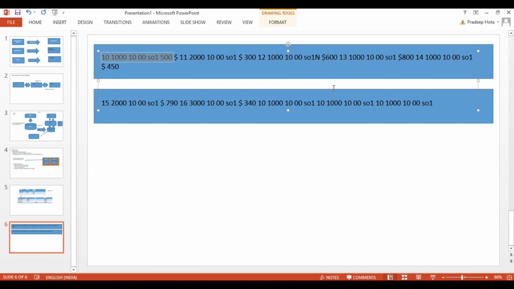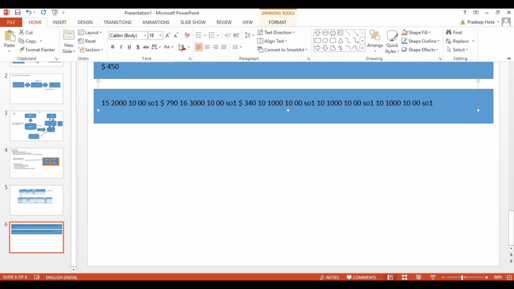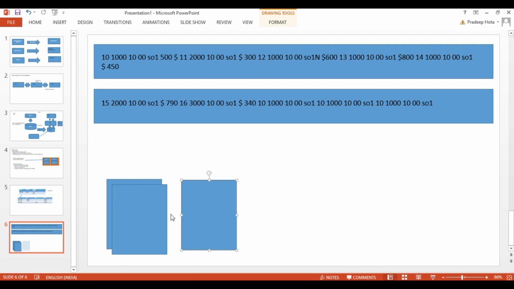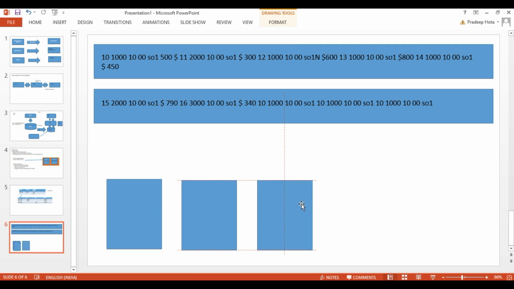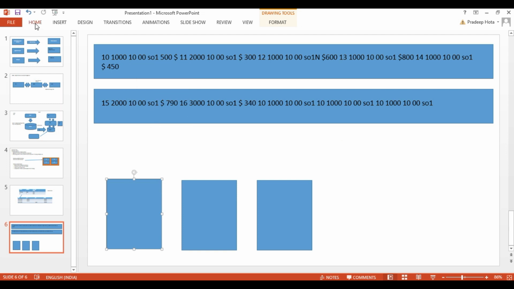Now this concept changes with columnar. In columnar it will be like this. We are going to record each data in individual columns.